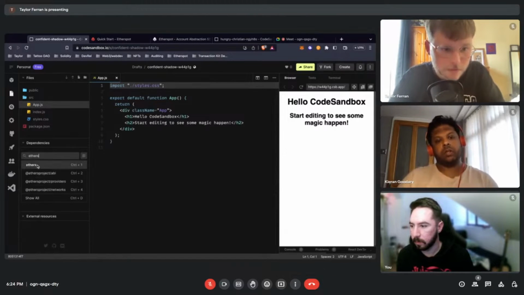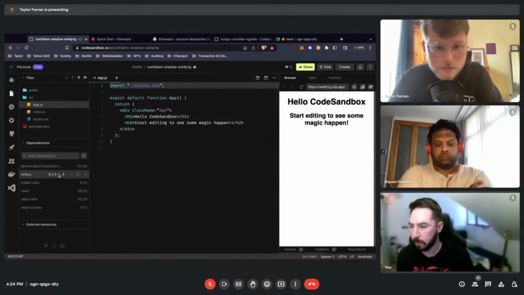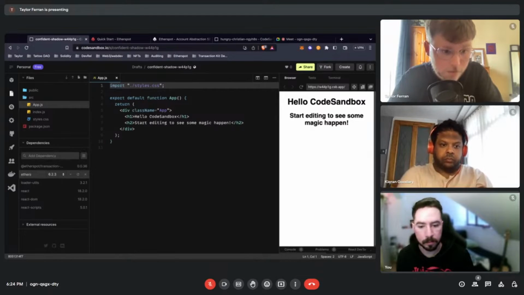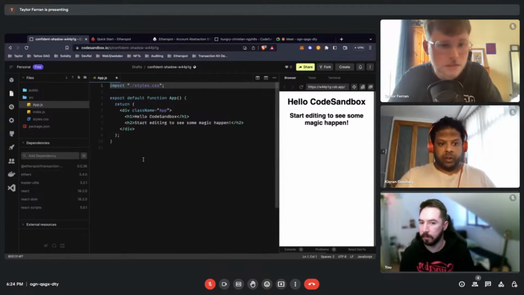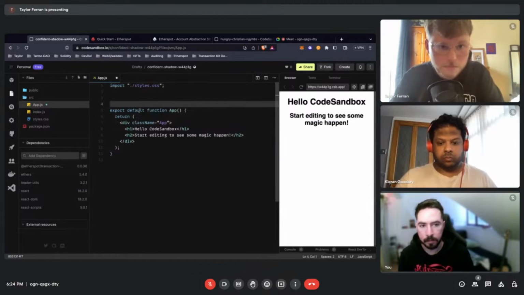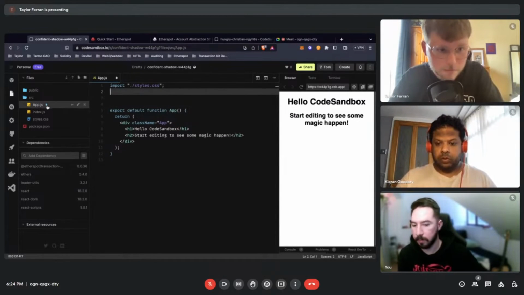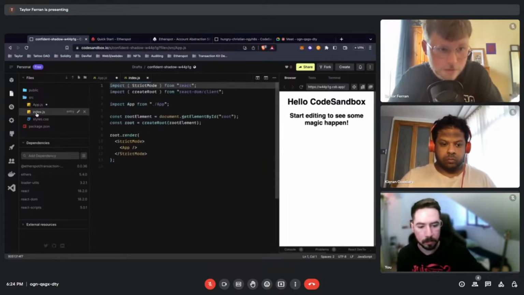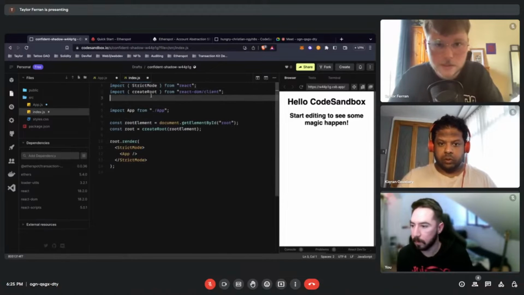We also want to import ethers because we are going to be using this to create a provider. We want to use ethers version 5.4.0 because that's what we currently support with Etherspot TransactionKit. There are only two files in this React app, and those are what we're going to be making changes to: index.js and app.js. Let's start with the changes to index.js.